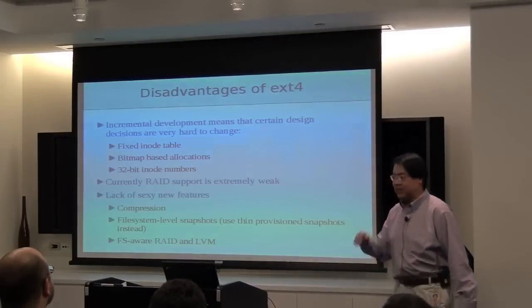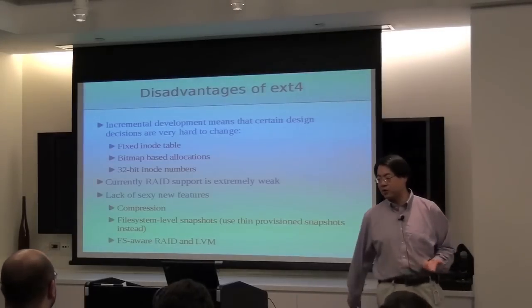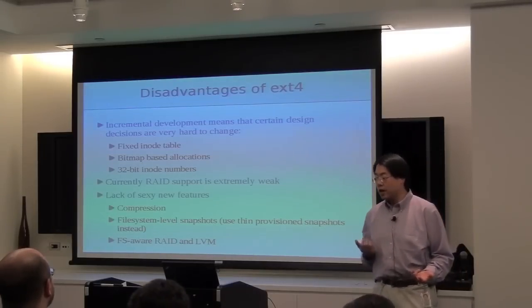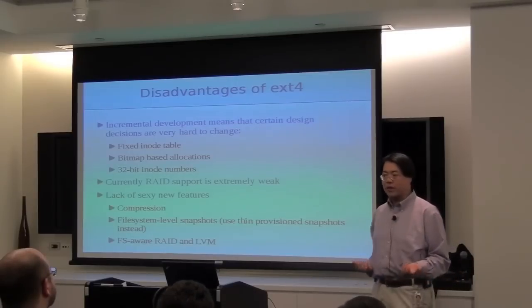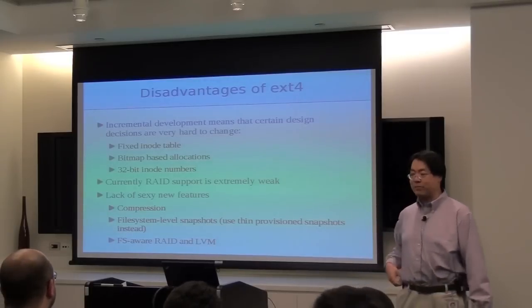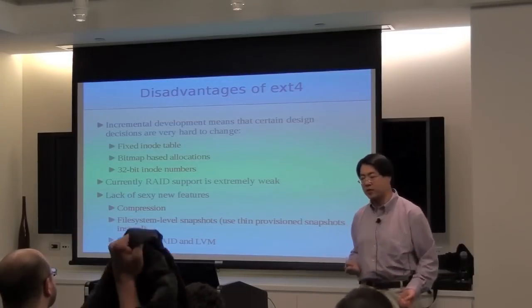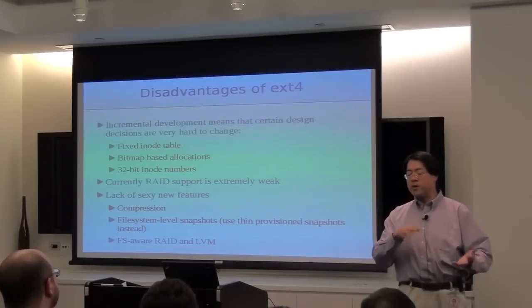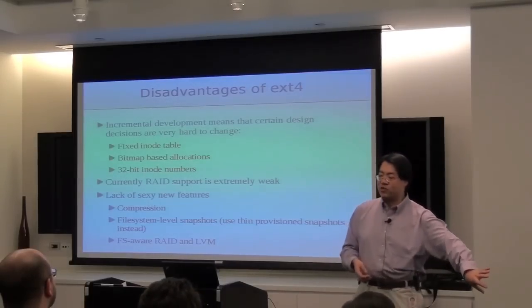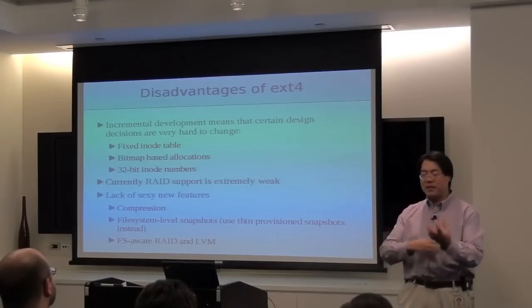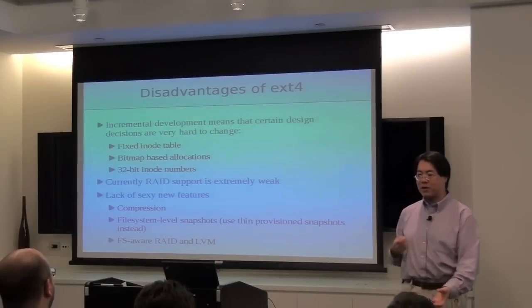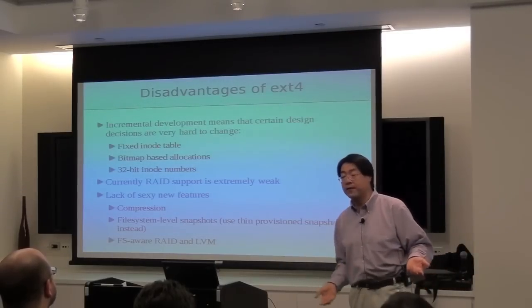And yeah, there are all sorts of sexy new features like compression, like file system level snapshots, that we're just simply never going to add. If you want them, there are other places in the storage stack where you can do them. The device mapper will allow you to do thin provision snapshots that actually have a lot of the same features as file system level snapshots. If you're going to be doing huge numbers of file system snapshots, like hundreds a day, Btrfs will probably be faster. If your workload is you just simply need to do snapshots every single time you want to back up your database, LVM style snapshots or thin provisioning snapshots will be good enough.